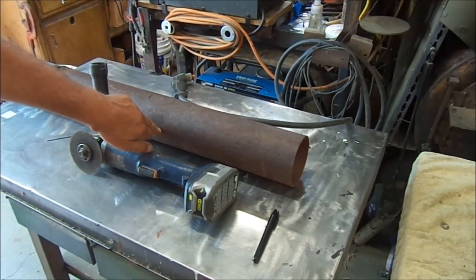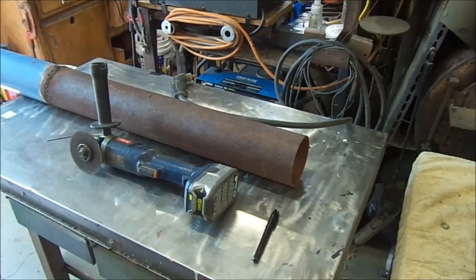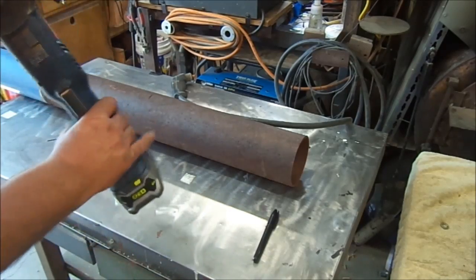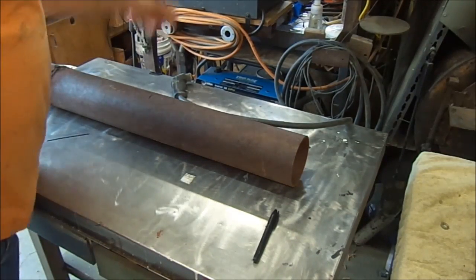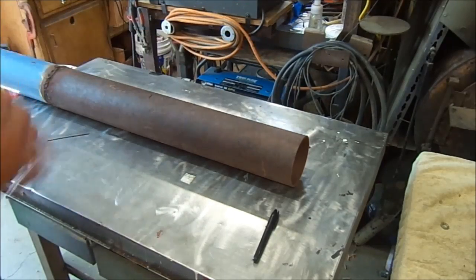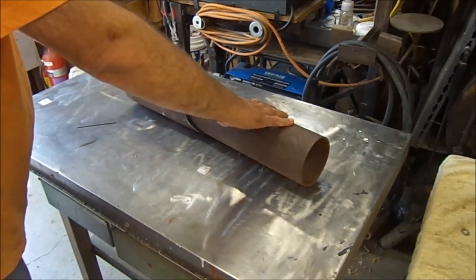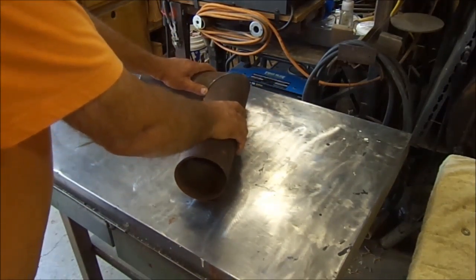If you're going to cut it by hand, you need to take a mark and make a 45-degree angle, which is not hard. We're going to cut it at 45, and then spin it 90 degrees, so we'll have our combustion chamber and fuel chamber built in. You can use a slitting saw, a gas torch, a plasma torch, or a band saw. In this case, I'm going to use a band saw — I think it will be quicker. So we've got our 45 cut. I ended up having to start with a metal chop saw and ended up doing it with a torch, so I got a little bit of a gap.